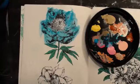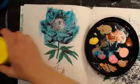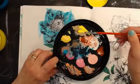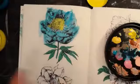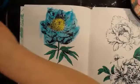All right, so now I'm going to take the yellow. And again, you've got to be careful with these babies. I already bumped one the other day. So now I'm going to clean my brush out and pick up some of the yellow. I don't need too much, and I'm just taking out the lid there. Then add just a little bit of water to make it a wash, and I'll do the center of that flower. There we go. That's all there is to that. That's all I put out, and I even got a little bit more that I probably could scrape into my desk journals.